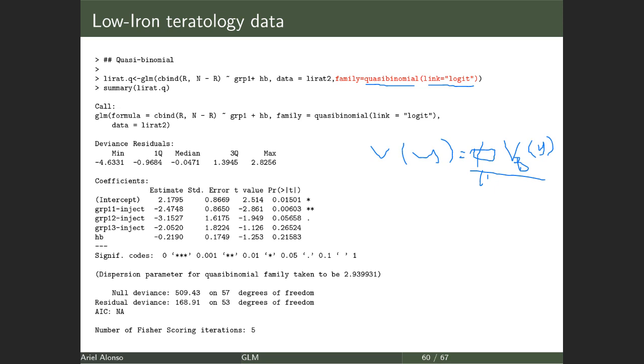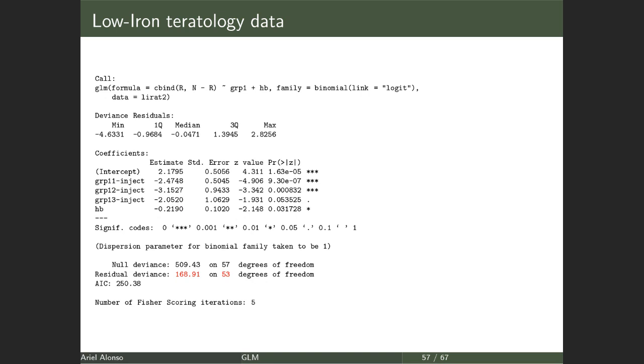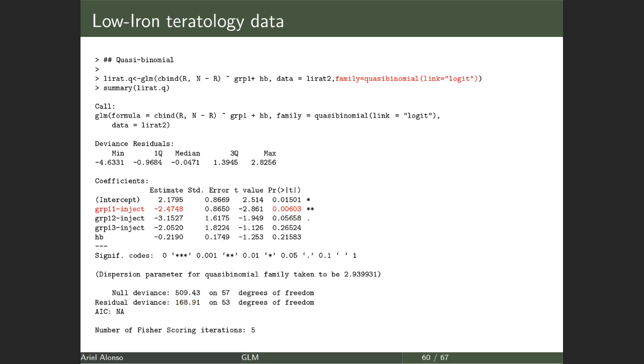And it is not 1. So when you apply this model, you get here, well, this is, again, highly significant, which was not highly significant in the other case. Yes, no, this is still the quasi-binomial. Let's have a look here. Well, it was highly significant. When you use the quasi-binomial, the p-value was substantially larger, but still very significant here.